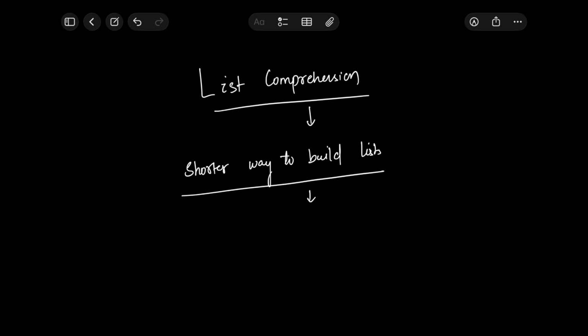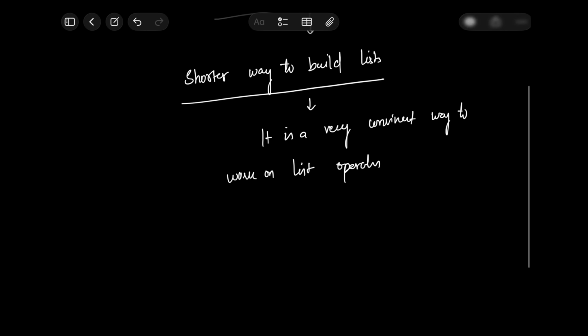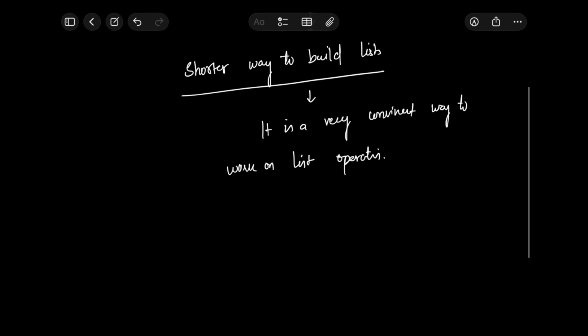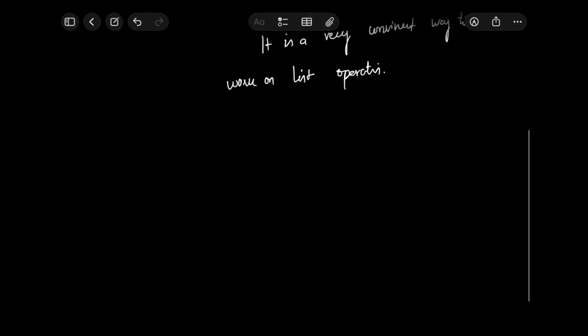What I've learned is that it is a very convenient way to work on list operations. Now, this is what I've understood to be the crux of list comprehension. Now, let's dive deep into it.